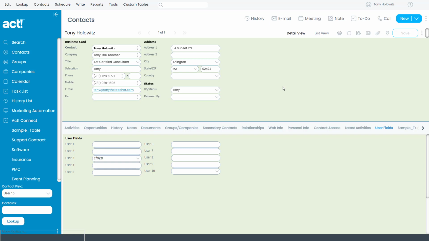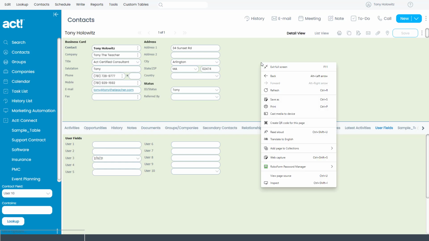A couple other things. I'm going to show you what happens when you right click. Now if you're a longtime Act user that you're used to the desktop version, when you right click in an area, it does certain things. But when I right click, this comes up. So because we're in a browser, different things show up than if you're on the desktop version.